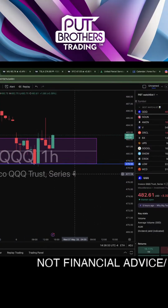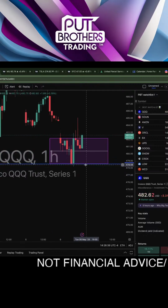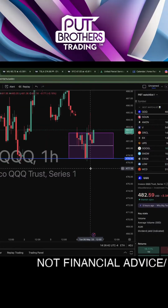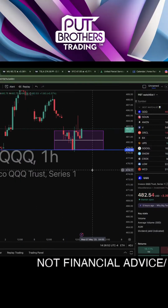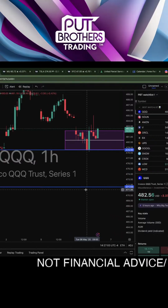And yes, there is a bottom wall here that I'm going to use as my new bottom that needs to be broken in order for us to target to the downside. And yes, same thing here. Still, there is empty space here. And this was the real move I was hoping for earlier today, but I quickly cut it, and then we got to calls. As you can see, it did end up working out. And if we end up breaking under that wall underneath here, I don't see any resistance until here. And that looks really good.